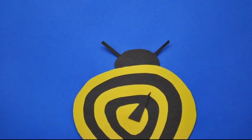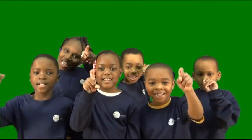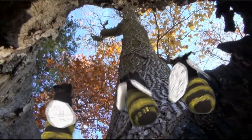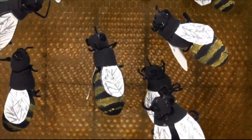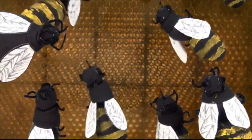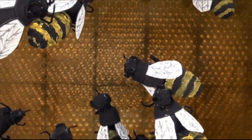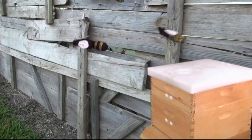But how? They're just tiny insects. With the same body part that gives them their bad reputation. The stinger! Protecting the hive from hungry predators is an extremely important job. But don't be fooled. The worker bee is not done. Only the work as a house bee is complete. After 3 weeks as a house bee, workers will finally leave their hive to become field bees.